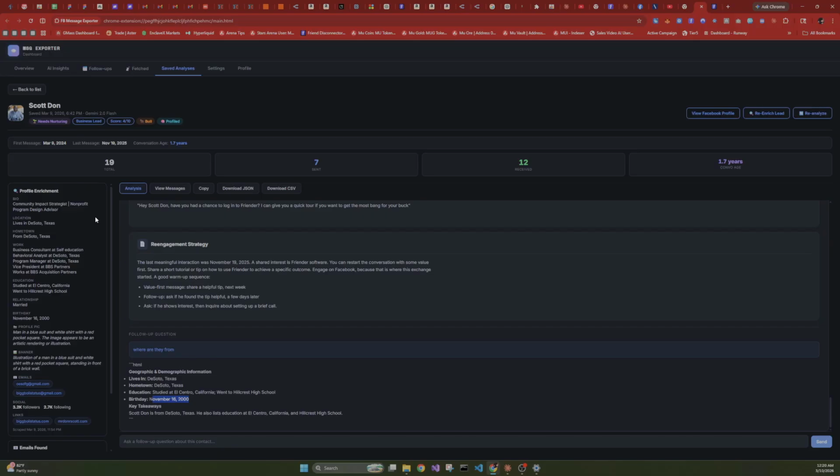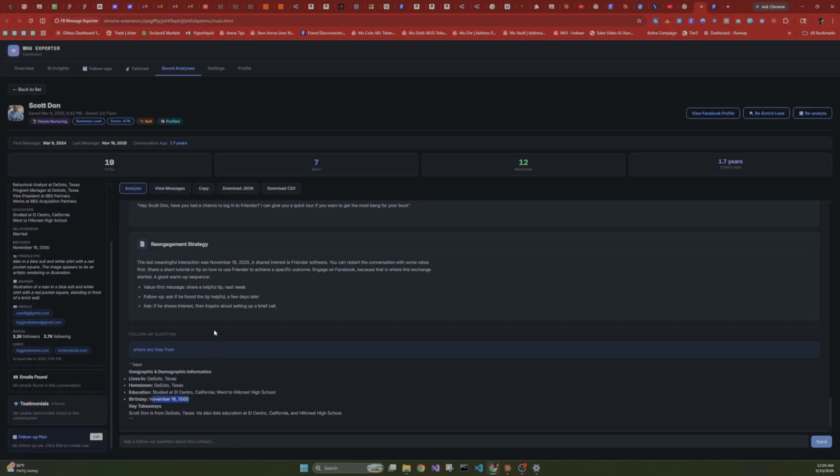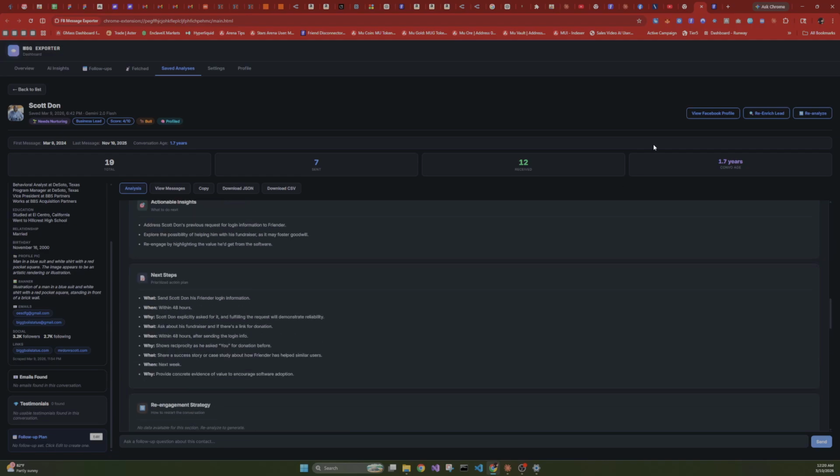This is going to actually help us sell to them more, all right? So you can see their tags up here. You can see when we had the first message, when was the last message that we've talked to them. We can see the conversation, how long was the conversation, what time frame did the conversation span.